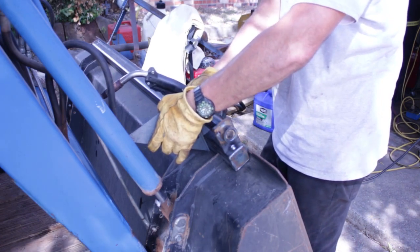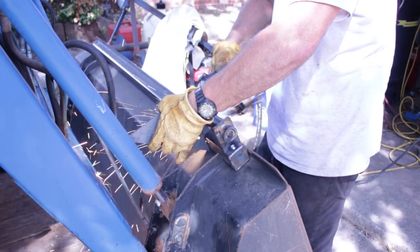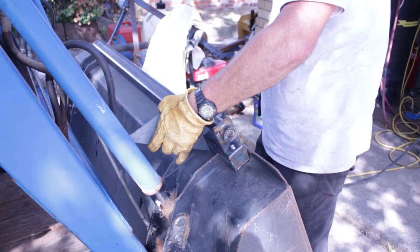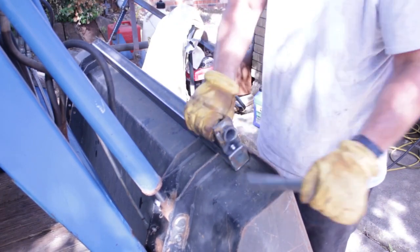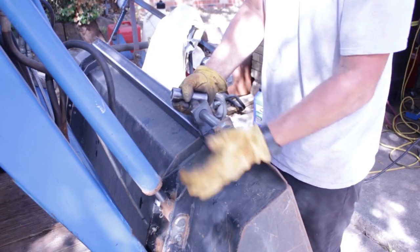So if you notice I'm not wearing a helmet in some of these tacks, I'm not looking at the arc, and you shouldn't either, because I've had arc flash before, even without looking at the arc directly, and it will feel like somebody threw sand in your eyes. So be careful when you do this kind of stuff. Always wear your helmet, except maybe like I'm doing when I'm tacking, just be super careful.